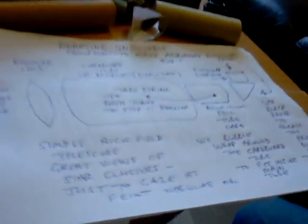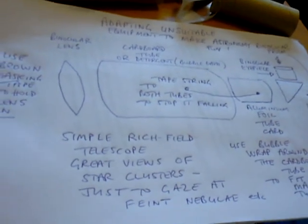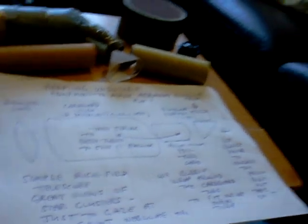The only other thing I can say is that it gives you simple rich field views of star clusters, or just to gaze at faint nebulae, and you'll be astonished by how many stars and faint objects you can see in the night sky. Moreover, you'll enjoy it, and it's light and easy to hold. You might only get 10 minutes of viewing before the clouds come over, but at least you've made the best of it. Someone with much more expensive equipment will find that night useless. They won't even have time to set up. So enjoy it.